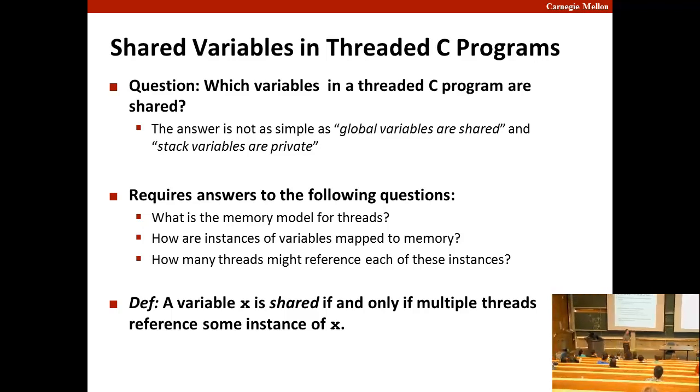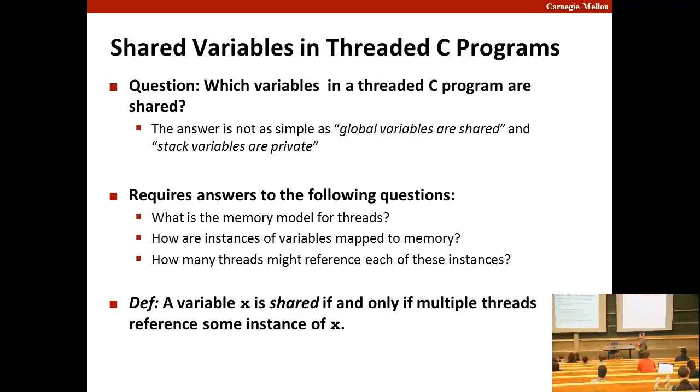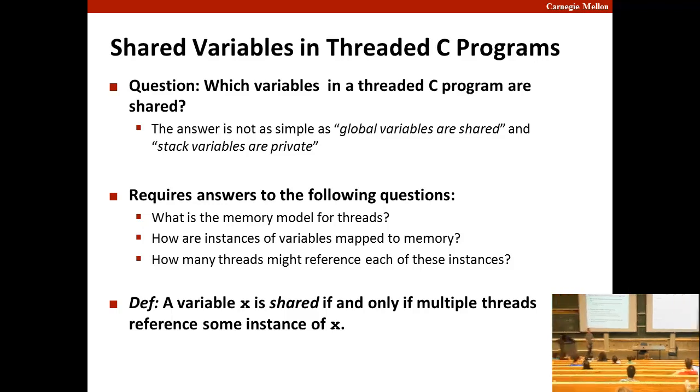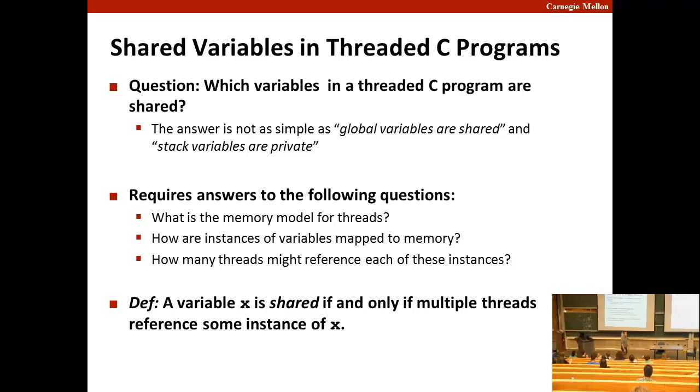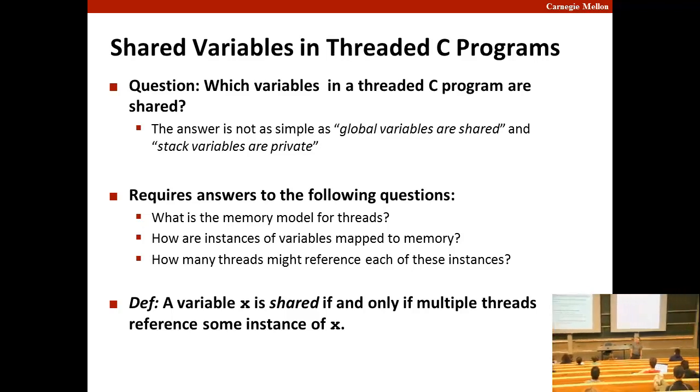Lifetime is the lifetime of the process rather than the lifetime of the function activation, but the namespace is local to the function. So static local variables, because they're in that global data part, are actually shared among threads. They're not in the stack, which is duplicated. They're in the global space, which is not. So the simple answer is: things on the stack are per thread, things not on the stack are global. And that's a great answer.